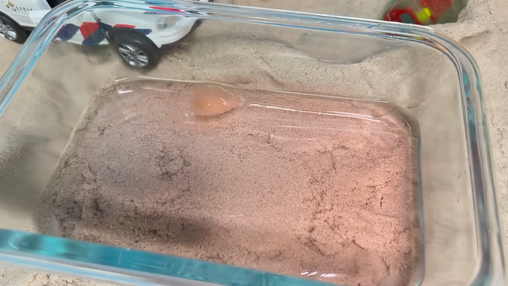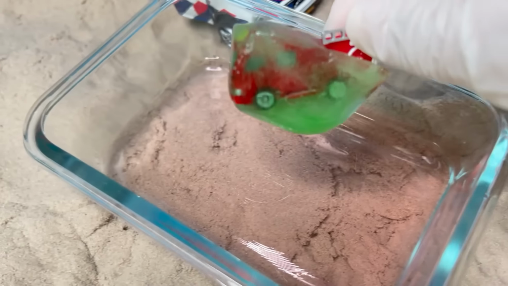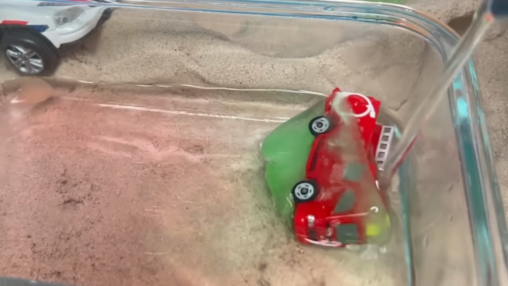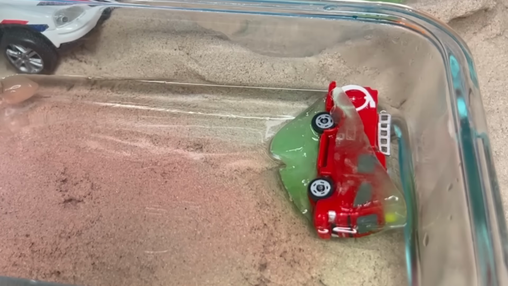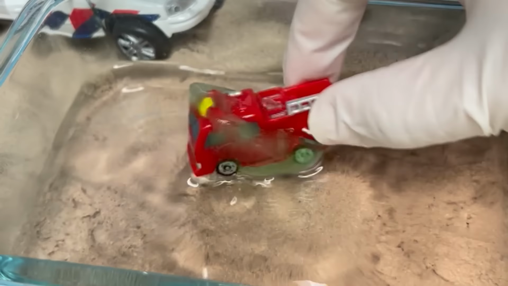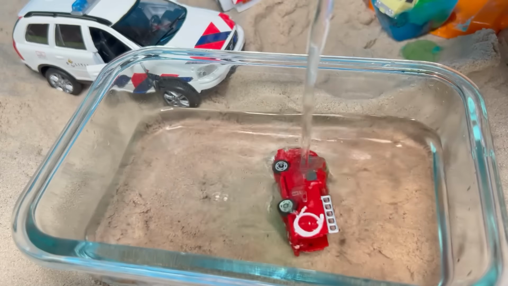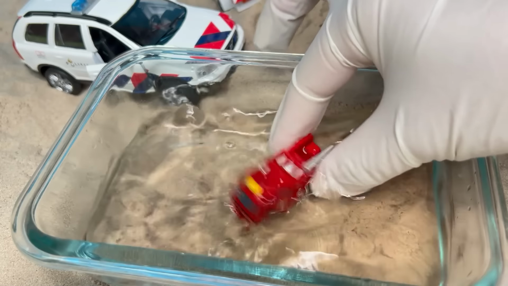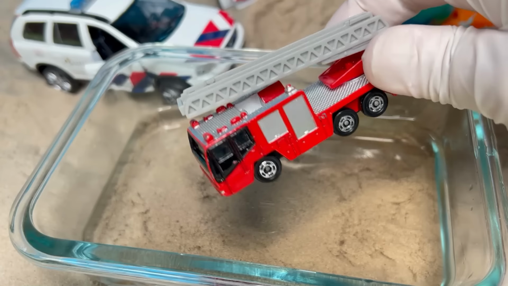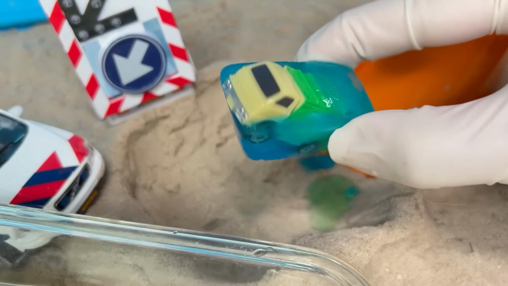A police car was in the red ice. Yeah, the police car is saved. Next is him. A fire truck in the green ice. The green ice on the fire truck is gone. The last car is this.